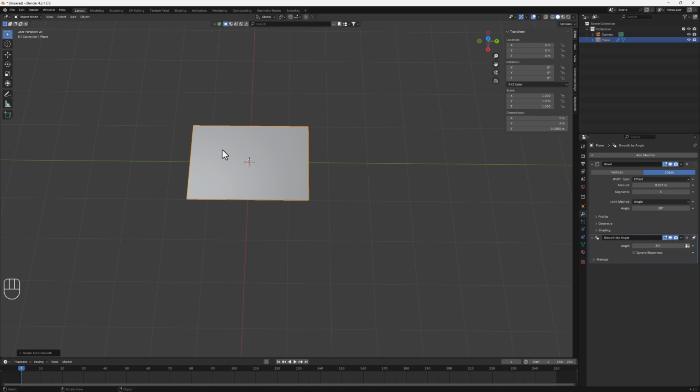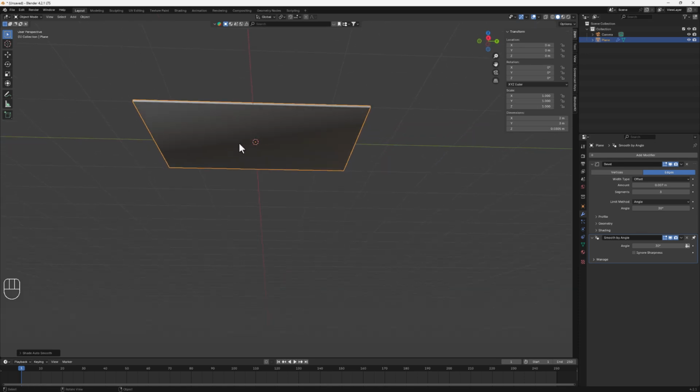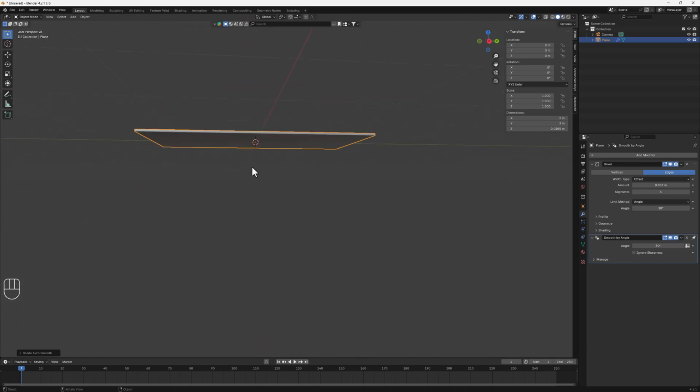Next, let's quickly unwrap this and then add in our front and back material. The way we are going to do this is we are going to give the front a material, and then we are going to give the back a separate material. So in all, we are going to give them 2 separate materials, so we have 2 separate sides of the card. We have the front and then we have the back.